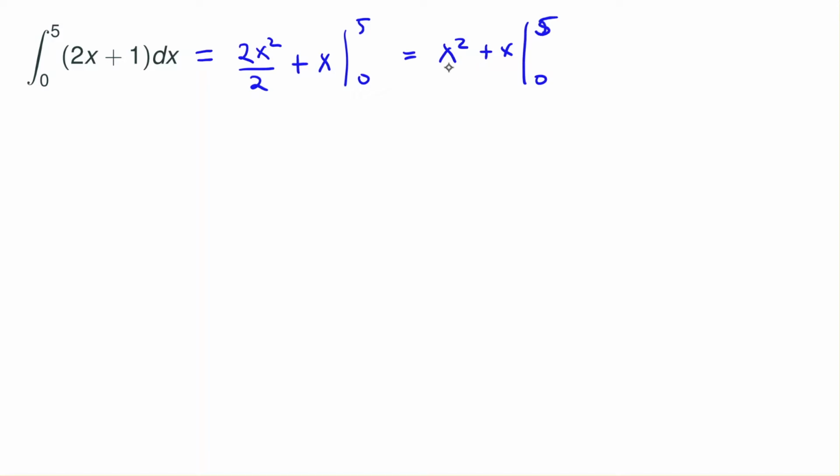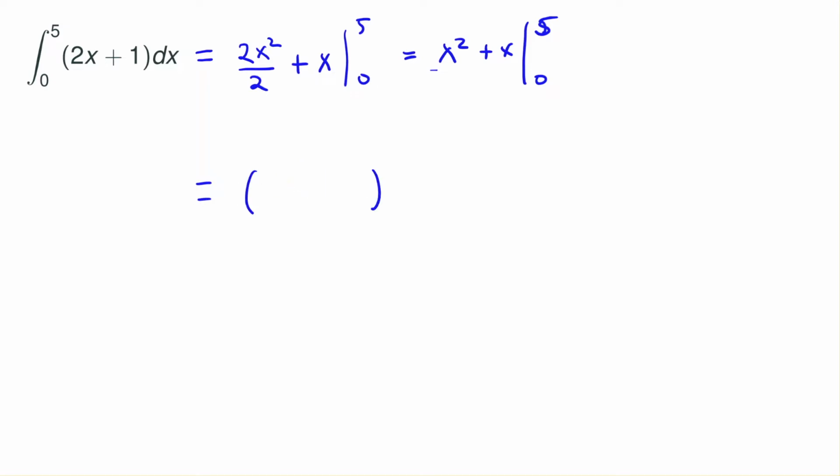So we can again check it. If I take the derivative of x squared, I get 2x. If I take the derivative of x, I get 1. So let's evaluate. So first, I plug 5 into x squared. I plug 5 here first. Let me actually write it. Just plug 5.